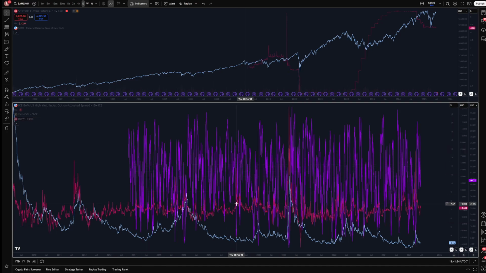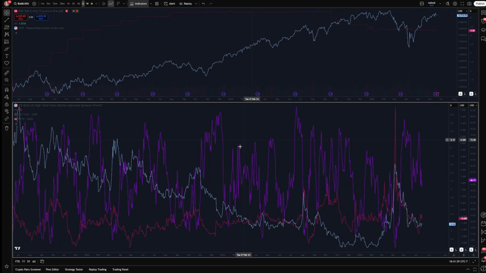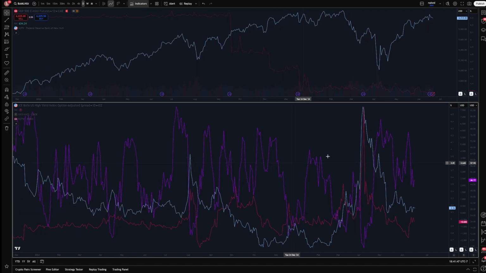And then this Russell one, so you're basically looking at a cross section of the index. It's pretty cool because it's looking at 2,000 things and condensing it down to one number. Are they above or below the 20-day moving average? So I'm just going to go back through some recent examples of how you can put all these together and use them. So again, teal is credit, red is volatility, blue is, or purple is breadth. Sorry, I'm colorblind.